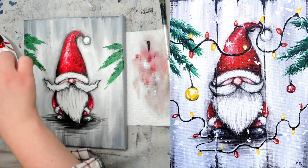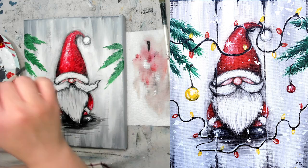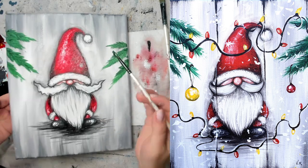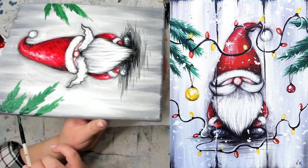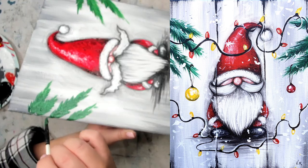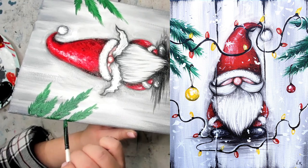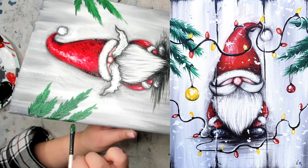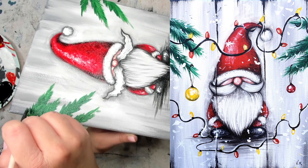And for those of you guys who are doing your edges, you want to bring this onto your edge as well. So anything that goes to your edge goes around your edge. So bring this onto your edge as well, and fluff it up there too. So then when you hang your painting on a wall, it looks really good and complete from every angle possible.